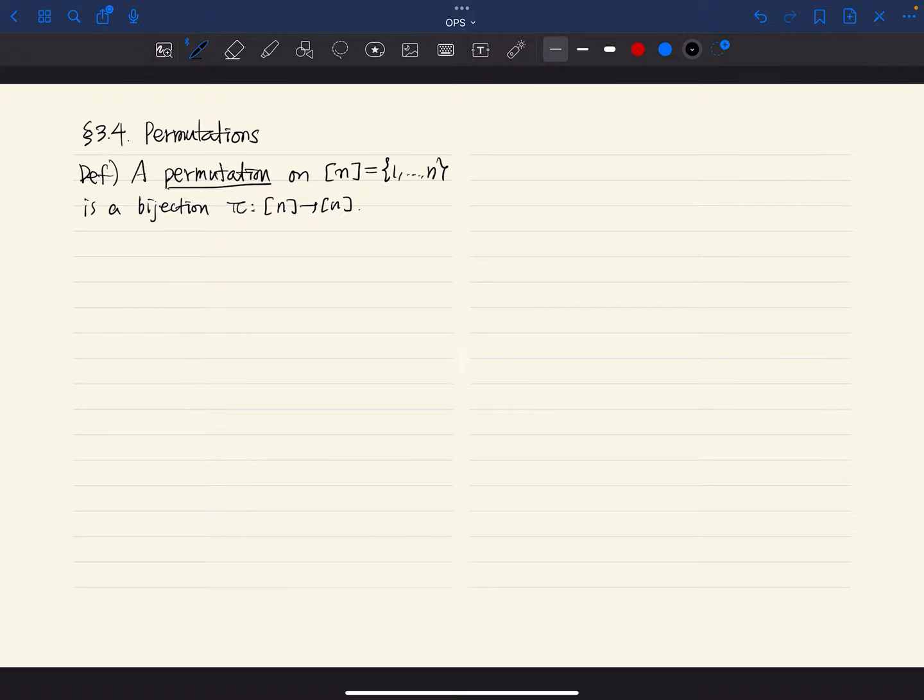And if you collect all the permutations on [n], we can define a group structure. That's because we can combine two functions, compose two functions. So the symmetric group, which I write with this notation, \mathfrak{S}_n, so basically S with a strange font, is the group of all permutations on [n].